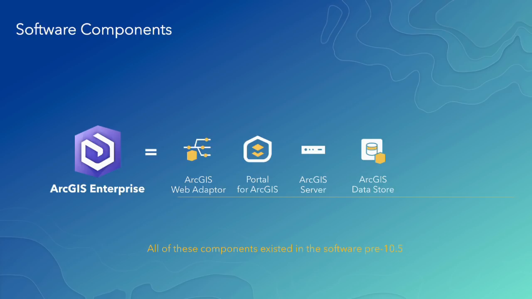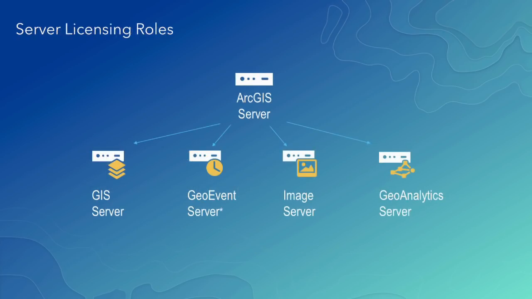In the past, you installed ArcGIS Server, and then you licensed it at the basic, standard, or advanced level, and then you could add extensions on top of that. You could add Network Analyst extension, GeoEvent extension, Image extension, many different things. But all the extensions build on top of those core foundational capabilities.